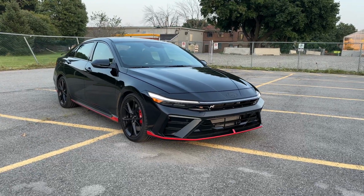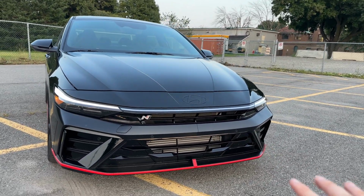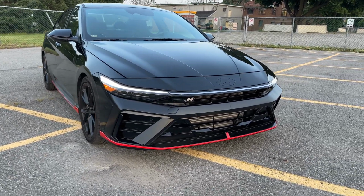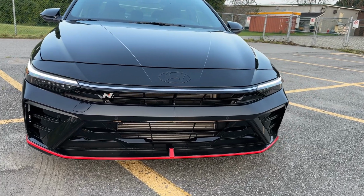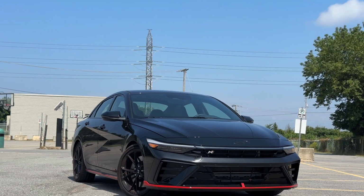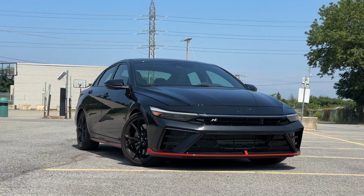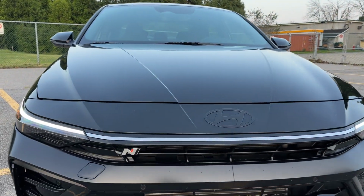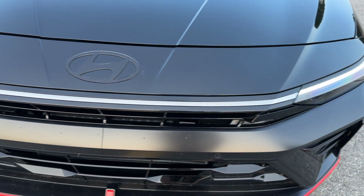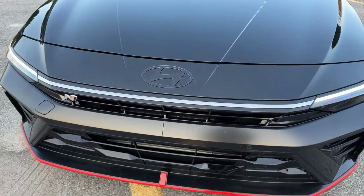All right, up first, as usual, is the front of the Hyundai Elantra N. I'm filming in kind of low light here because I feel like the black really comes out in the sunset. It looks fantastic with those red accents on the bottom. We have a big old intake. You can see the slight refresh just down here where it's a lot less piano black, I find. It's a lot more refined, and the grille feels a little bit lower. I've got parking sensors. You can see the N badge, the daytime running LEDs. We got the RoboCop treatment here for the Elantra N, and of course black paint, blacked out badge. I actually kind of like this configuration.